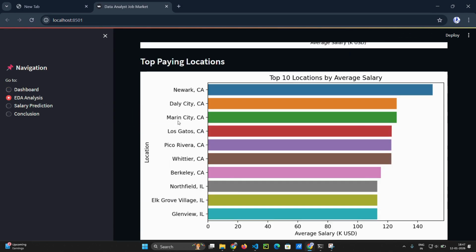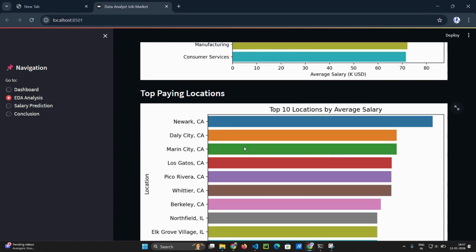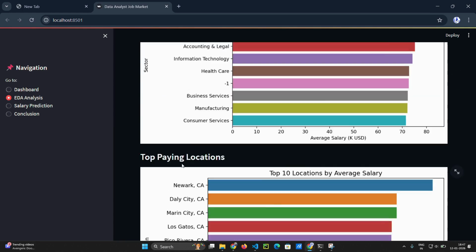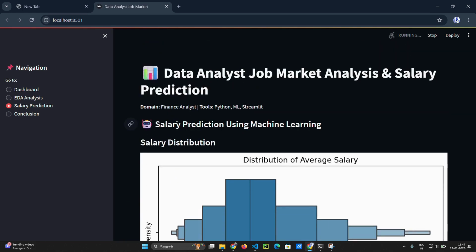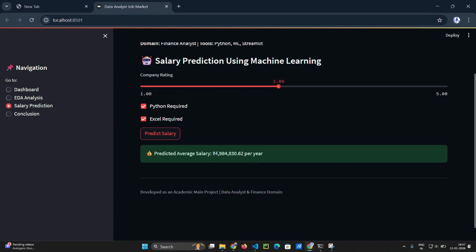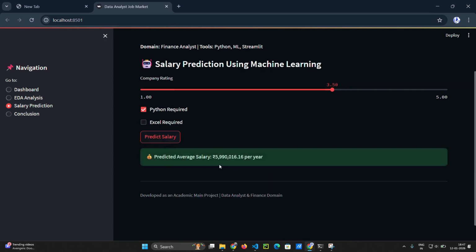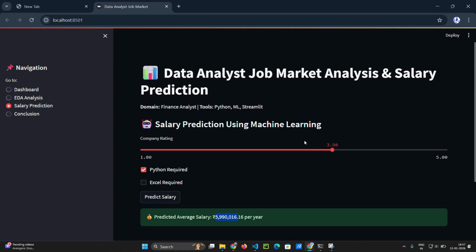According to this you can see salary distribution, salary by sectors distribution, salary by top paying locations, and you can also perform salary predictions here. If you want Python and Excel, it predicts the salary is approximately 5 lakhs per year. If you want a company rating of 3.5 and only Python, your salary would be around 5.9 lakhs. So this is how your project works.